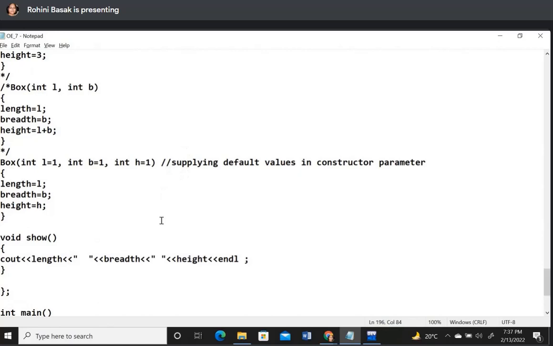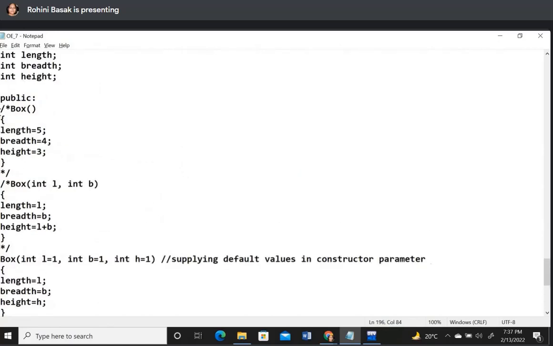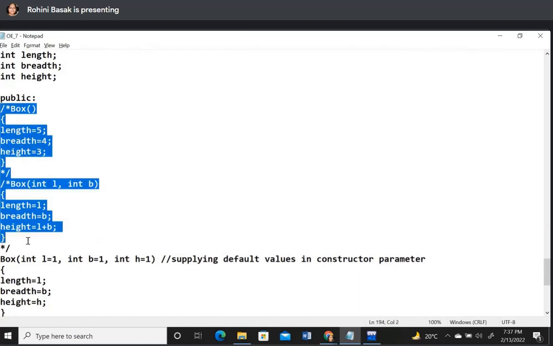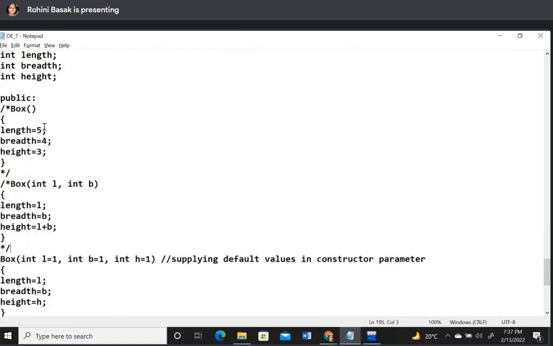ঠিক আছে, আমি এই দুটোকে কিন্তু ইরেজ করতে পারতাম, কিন্তু করছি না, কারণ you have to understand what is the problem if we put all of them together. মানে এই দুটোকে ইরেজ করলে তো মন থেকে মুছে যাবে না ব্যাপারটা, কিন্তু আমি এরকম কমেন্ট করে রাখলাম। Okay, because this constructor is nothing but equal to this constructor. As we are supplying the default values for all the parameters, so this version is equal to this version. So that is why if we want to supply the default values for all the parameters, then never put it. That is why I have just commented but not deleted the part.